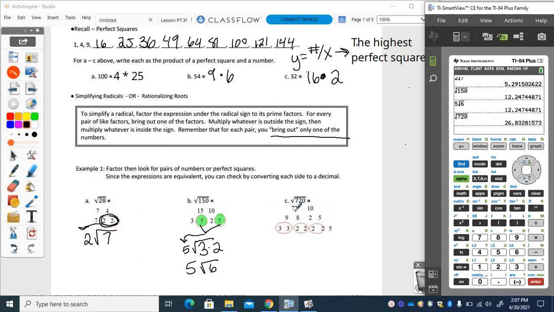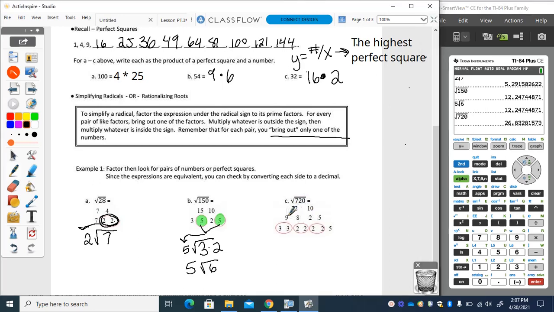So now let's simplify 72 some more. What does it simplify to? What can we do? 9 and 8. Can we simplify either of those numbers some more? Yeah. 9 would be 3 times 3, and 8 would be 2 times 4. I'm going to rewrite this one out because I think there might have been a typo.